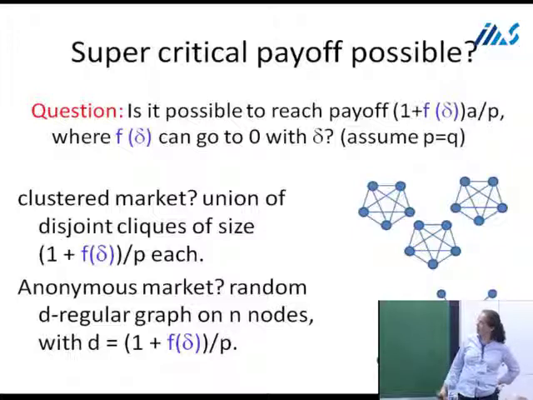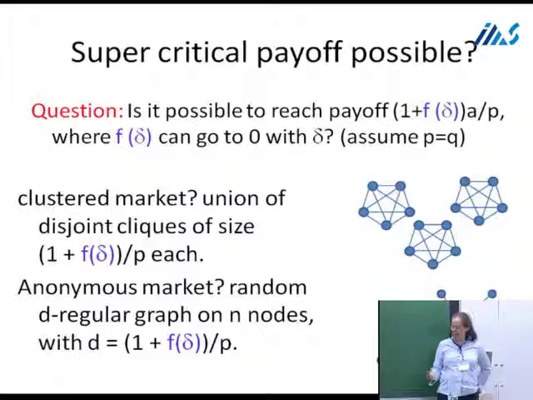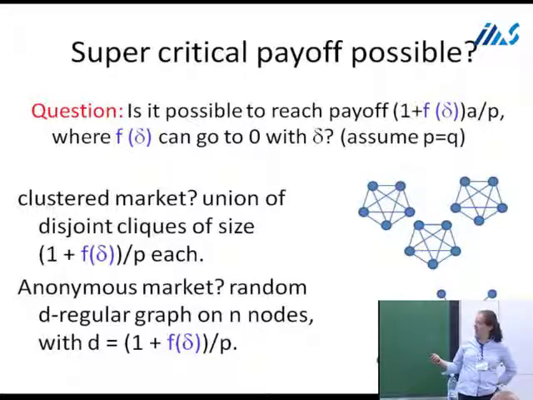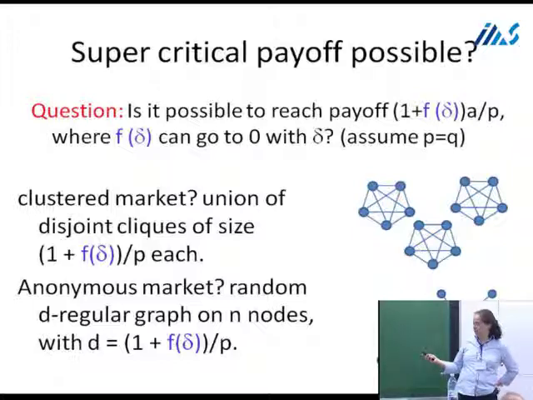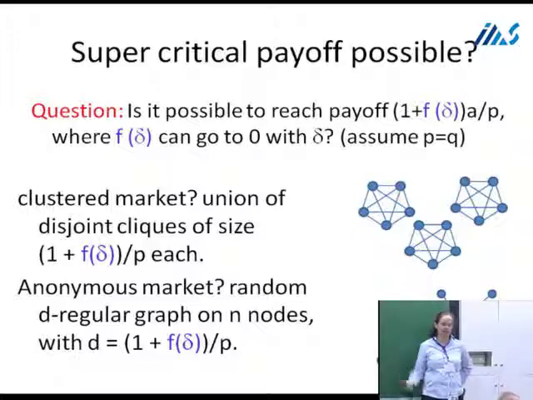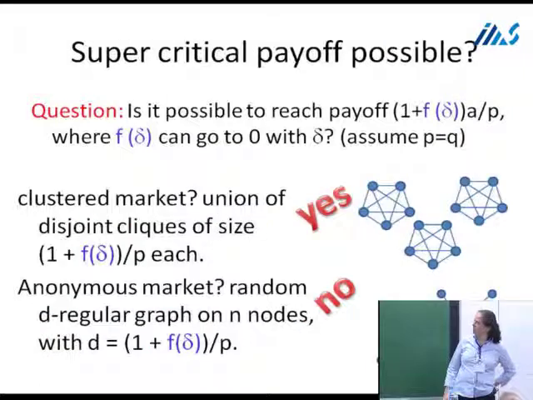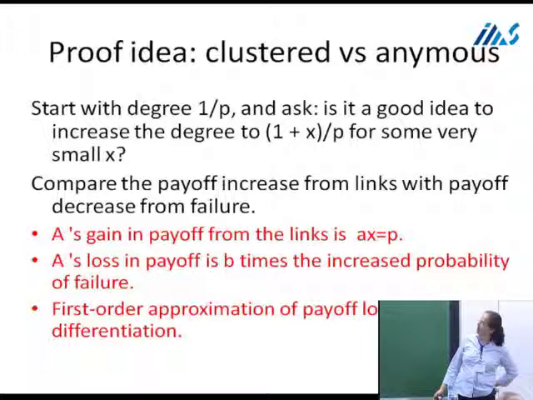Okay, and then finally, let me summarize what we get with this technique. If you allow clustering, you allow naming the neighbors, then we can actually strictly go above this sort of threshold. In fact, depending on delta, I can have each node have a supercritical payoff that is a little bit above this A over P, A plus f of delta over P. It depends on delta. As delta goes to 0, it goes to 0 also. But for fixed delta, I get strictly above this A over P payoff. In contrast, if you don't allow people to cluster and have to form links randomly, you can't actually do that. Every graph will have no better than the A over P, without the delta addition. You can't have a constant delta addition, but you can have that much. So this can have supercritical payoff and those ones cannot. And I skipped the proof idea.